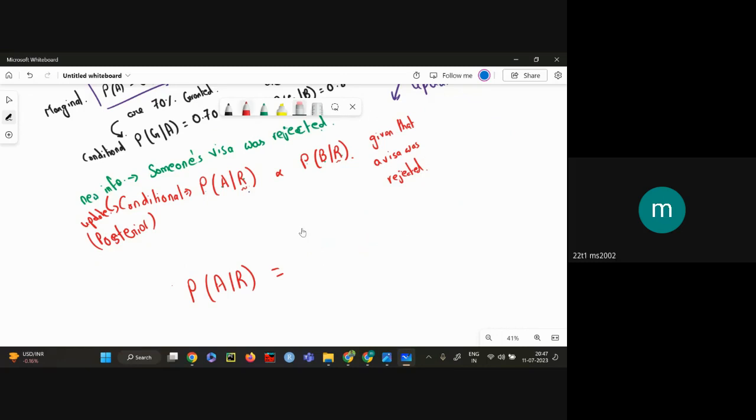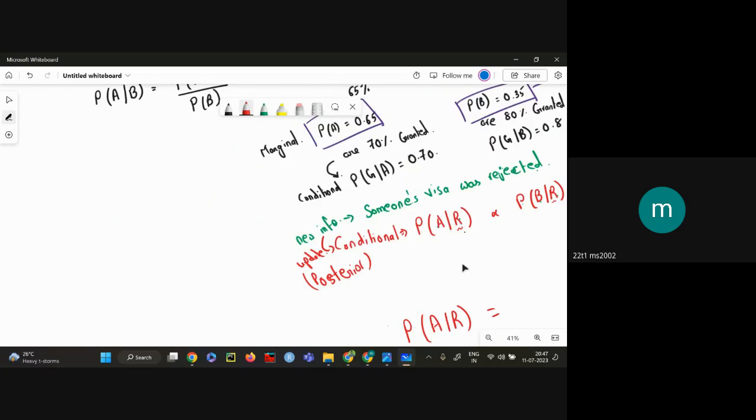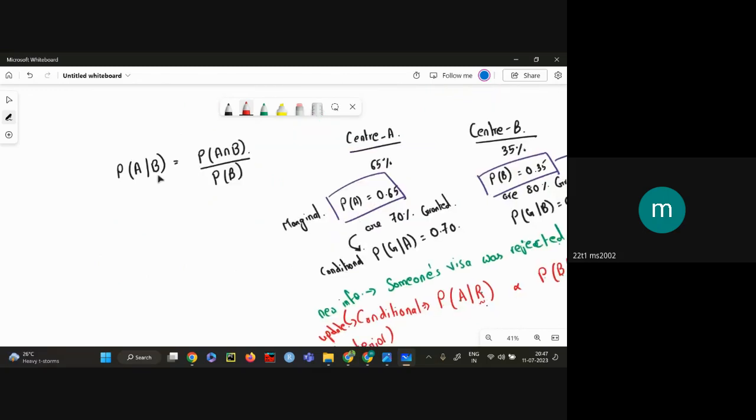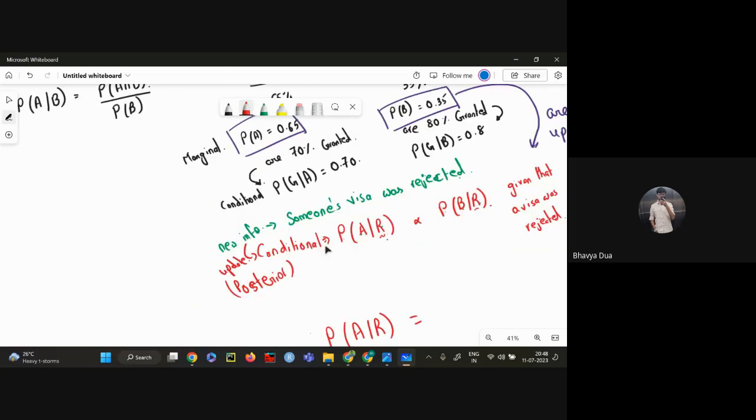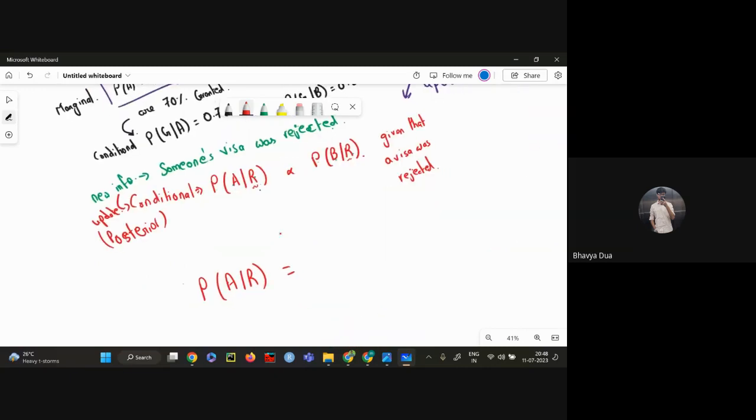Okay, let's not get into this. Let's use the standard formula because people will get confused. This is the event that you want: P of A given R is P of R intersection A divided by P of R. The denominator is always P of R. Whatever you put the bar sign by, that comes as the denominator.